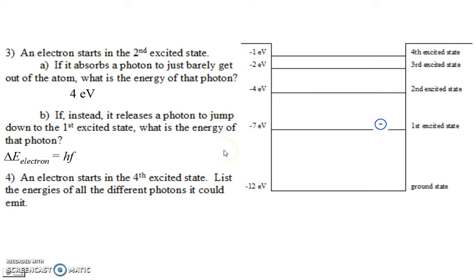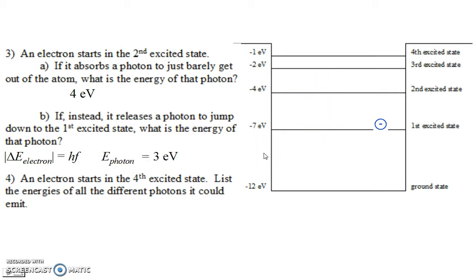That's clear, except you can't say that the energy of the photon is -3 electron volts, because that would imply a negative frequency. So really the way I want you to think about this is by putting absolute value bars around this, right? So whichever way the electron goes, whether it's gaining energy or losing energy, it's done by absorbing or emitting a photon of that difference in energy, the absolute value, the amount of energy. So when this electron loses 3 electron volts, that's because it's giving off a photon of 3 electron volts. So you can't have a negative here. That wouldn't make any sense. The photon can't have negative energy.